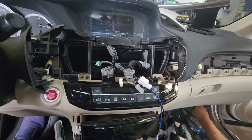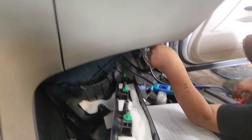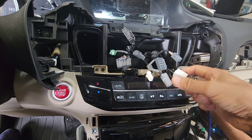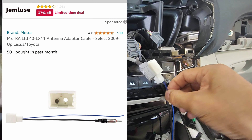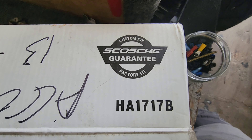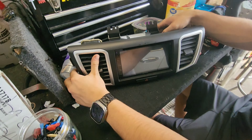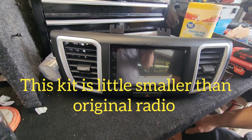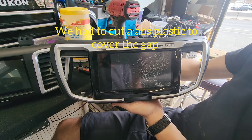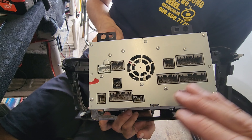This is a 2016 Honda Accord LX. Nobody has the integration for this radio. We are bypassing the amplifier, which is on the passenger side. I'll show you the wiring. For the antenna dock, I'm using a Lexus harness, which happens to be the same one minus the antenna trigger wire. Scorch makes the dash kit without the module — everything looks the same, but this kit doesn't come with any harness or module. No one has integration for the top monitor nor the amplifier.